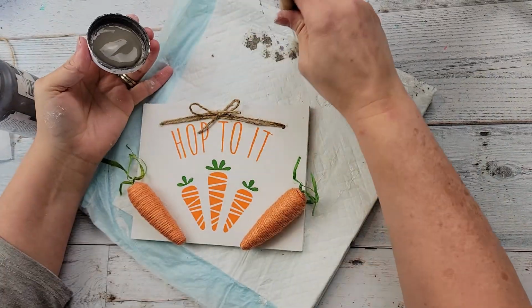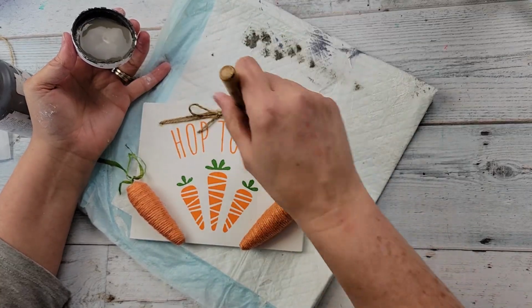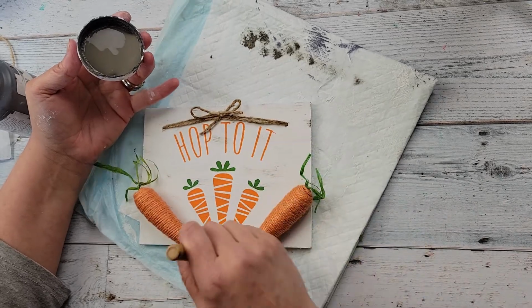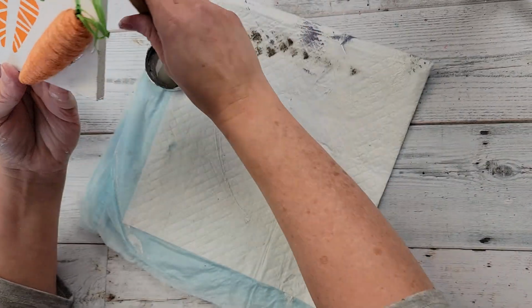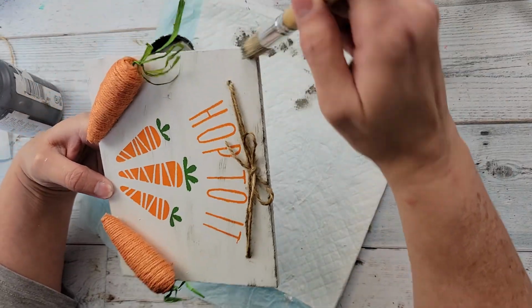Then I should have done this before I added the bow and the carrots, but I decided I wanted to distress it. So I'm just lightly going through with a little brush and my Waverly Chalk paint in the color Elephant, and doing a little dry brushing on the front and then all around the edge.